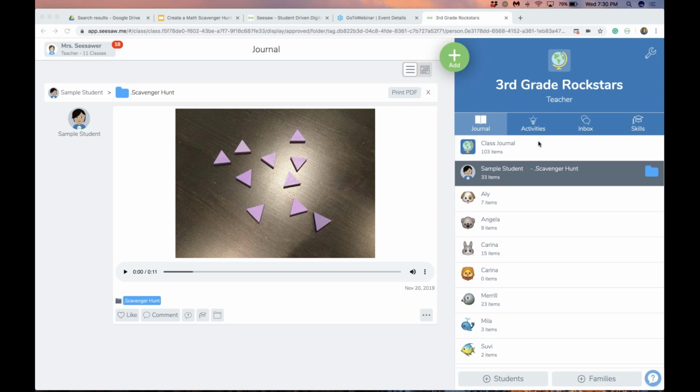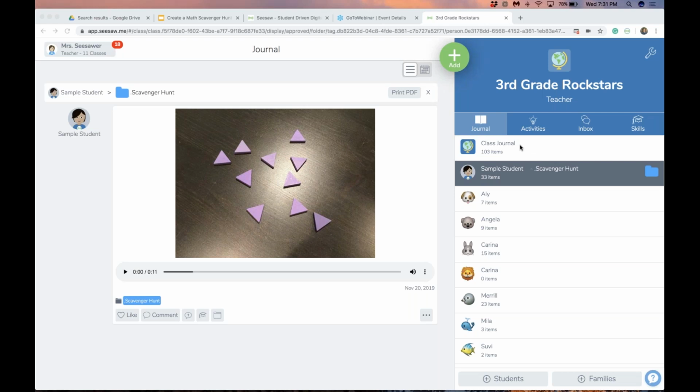Treva, once created, can the scavenger hunt be shared with other teachers? Ooh. So I would say absolutely. You could obviously just print the PDFs for them and they would be good to go. Do kids record their response, and how do they post them? So just like they're posting to Seesaw, they just add it to their journal. If they're trying to create, let's just say the word problem or the video for the hunt, they just post to Seesaw. Now, if they're involved in the hunt and they're actively doing it, and you want the students to post to Seesaw to share their answer, for example, they could.